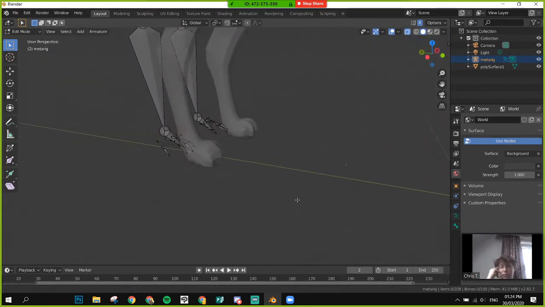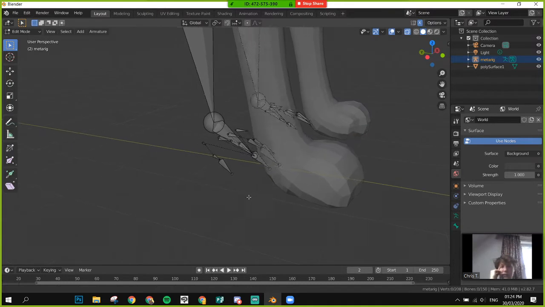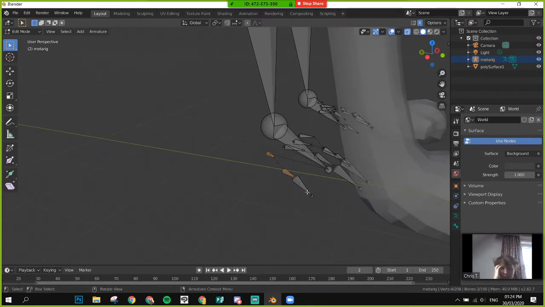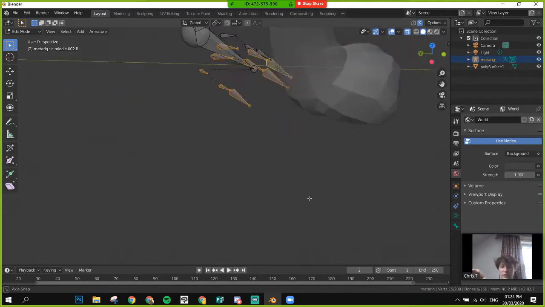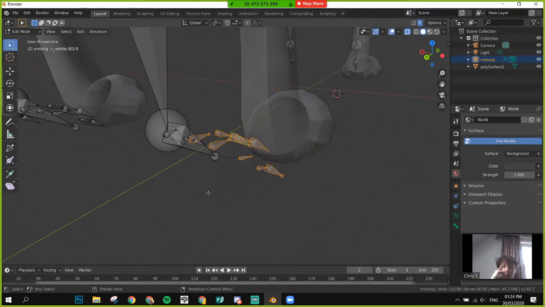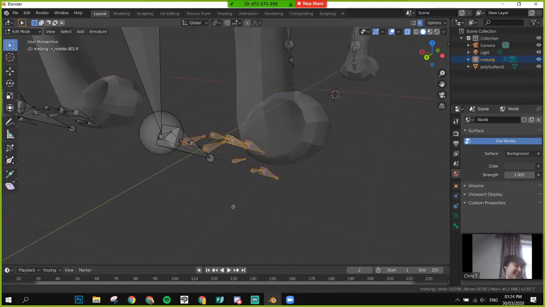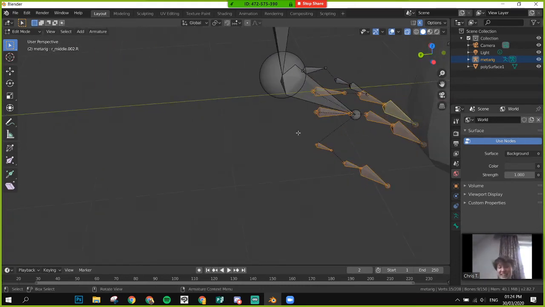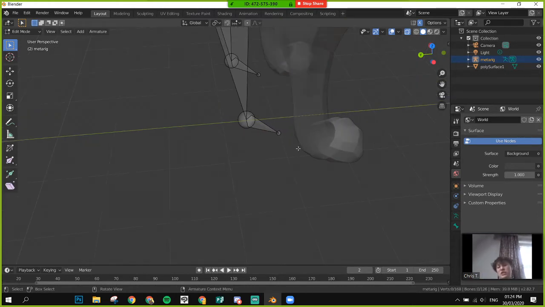Let's do the exact same thing on the other foot, and then we'll start moving some stuff. Okay. Right, so you see how it's selecting a lot of them at once? I think you're using control, not shift. Well, it's fine for now because it's working. You're learning! Epic. Okay, delete that.